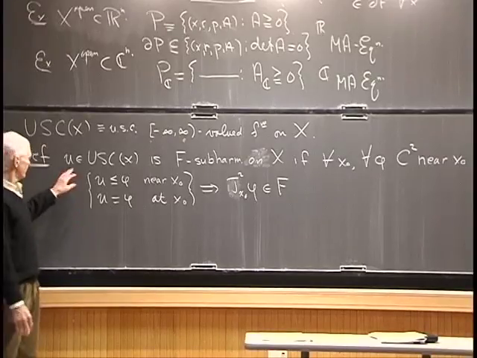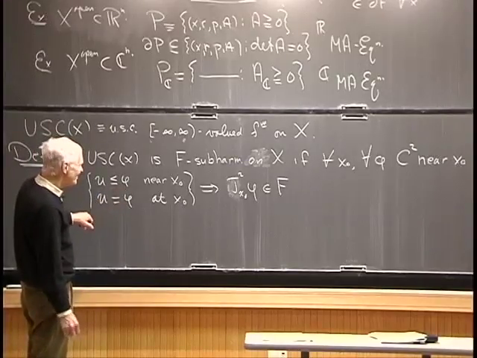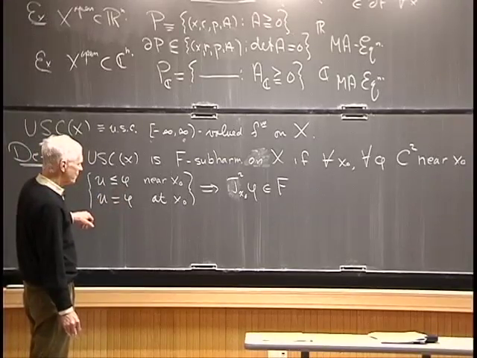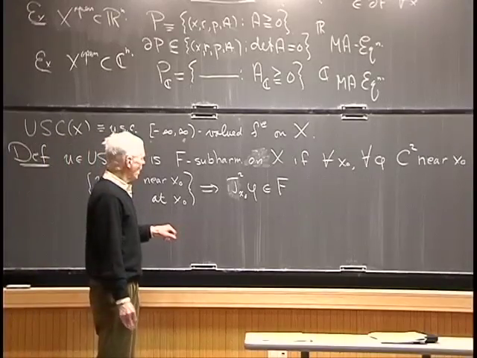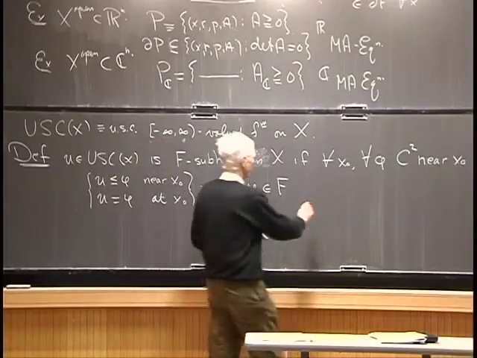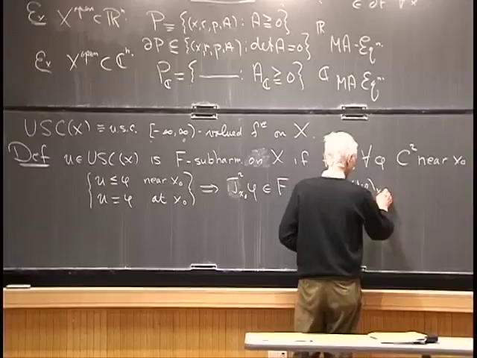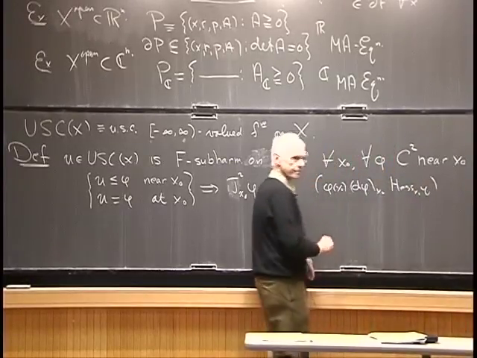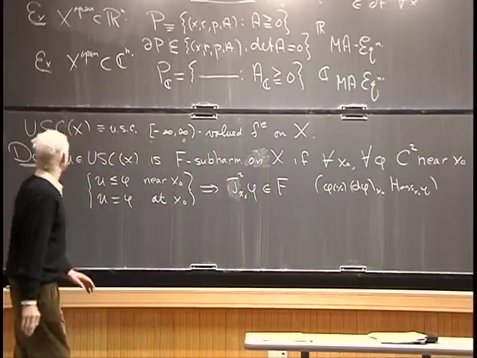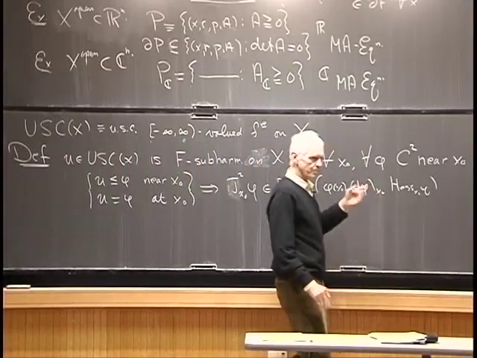So you can't take derivatives of U, but if you have a smooth function... I understand the notation. What does the J at X naught mean? It means the two-jet of phi at X naught. So that means the second differential. It means phi at x naught, d phi at x naught, and the Hessian at x naught of phi. All of that. Since this is really a general subset of the two-jets, this has to be in local coordinates. If I write it this way, I'll come to that later.